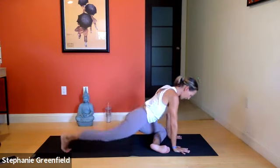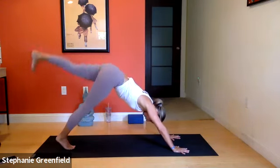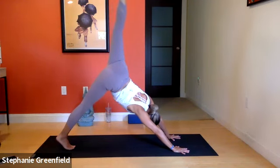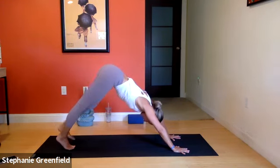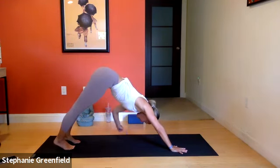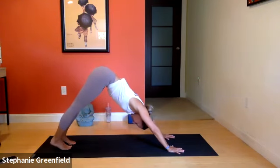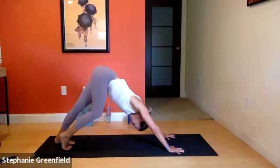tuck the back toes and lift the hips, and you can step that left foot back or you can float it high. If you're on your back, just uncross and rock and roll yourself forward, coming back into your downward facing dog. We'll all meet in our downward dog and just take a breath or two here. Maybe walking out.